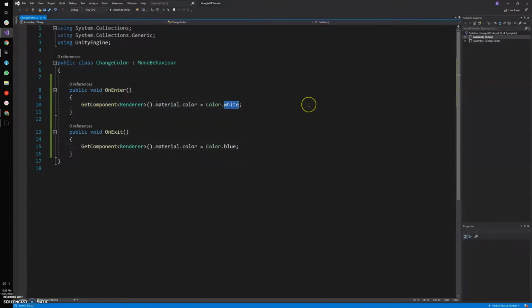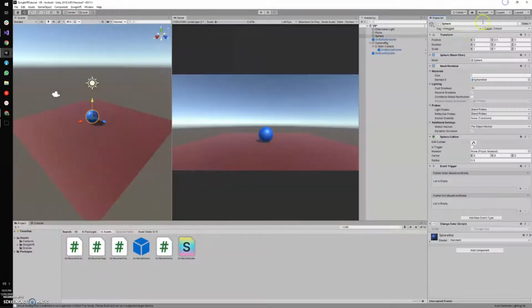I'm gonna keep this yellow. Okay. When it enters, the object color changes to yellow, and when the pointer leaves, it changes to blue. So now we have to use this script and map these functions to these events.